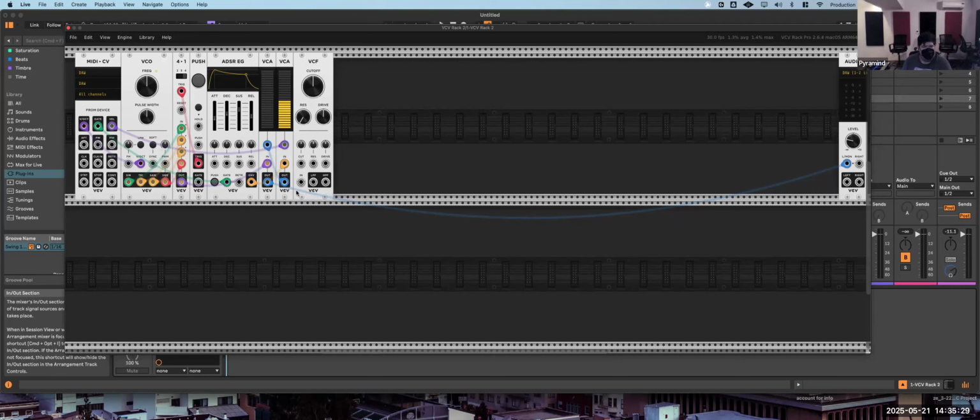What we can do with this is take the audio output from that VCA, and let's just use the low pass filter for now. And then we'll get this audio input and go out there, right? And so right now we just have a super simple low pass filter that we can adjust manually with this dial. You adjust the resonance of that.